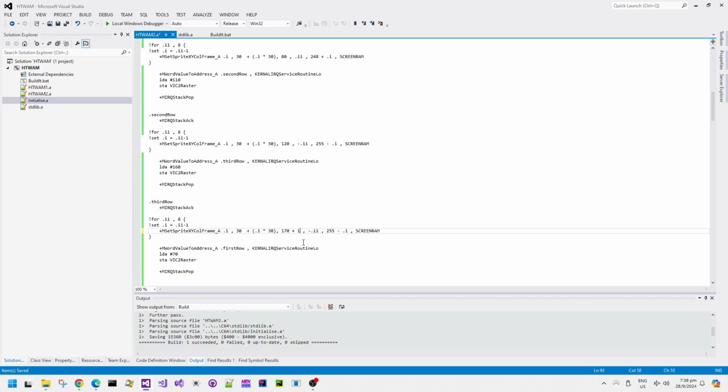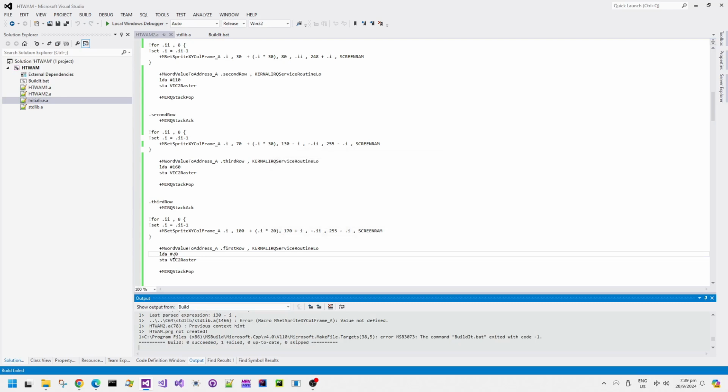We'll also include a sprite Y position offset, and we'll also include a sprite Y position offset for the second row as well. To really demonstrate the point, I think we'll change the X position and the spacing of the sprites in the second and third row as well. Let's just put them at sensible positions. There we go. So that's the third row. The third row, of course, loops back to the first row raster code. So that should all be fine. Where was the error?